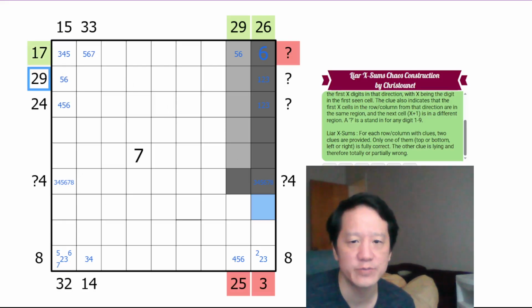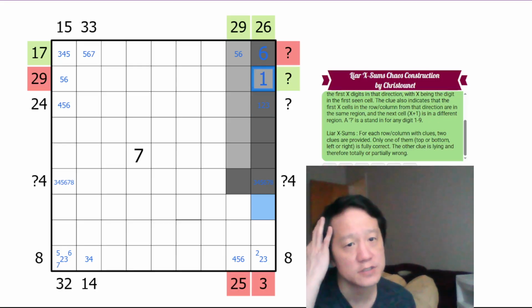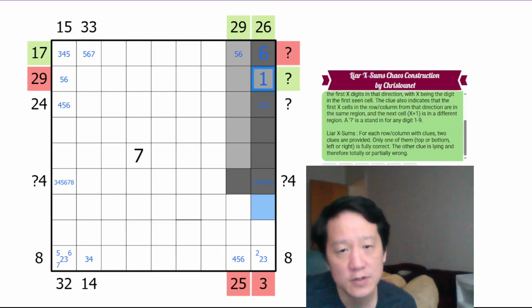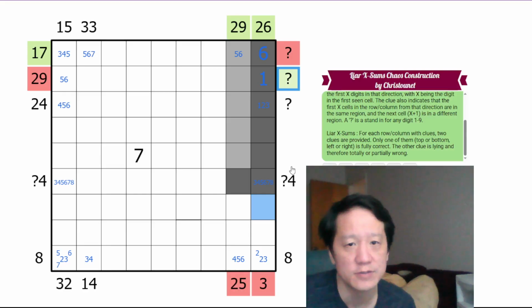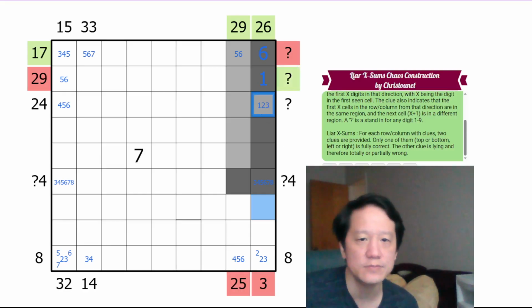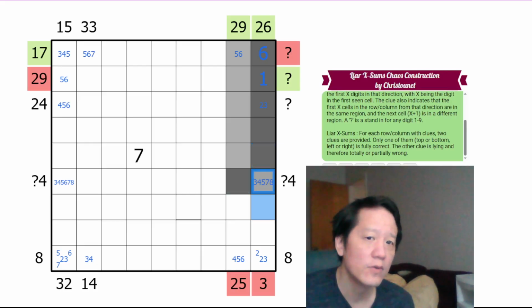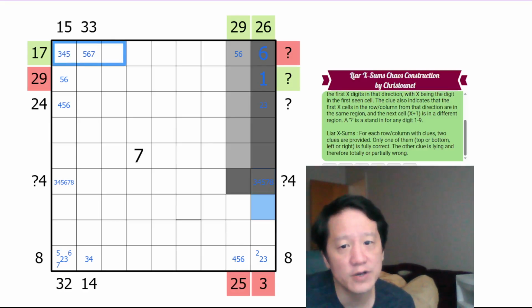Which means this has to be false here. Which means this must be true. So then this would be 1. Because you can't have any other sum up to be in the same region, have a different region there, and then add up to the single digit. So no 1, no 6 there. This would be valid, so we have at least 3 there. This is not valid, so we don't have any information there.